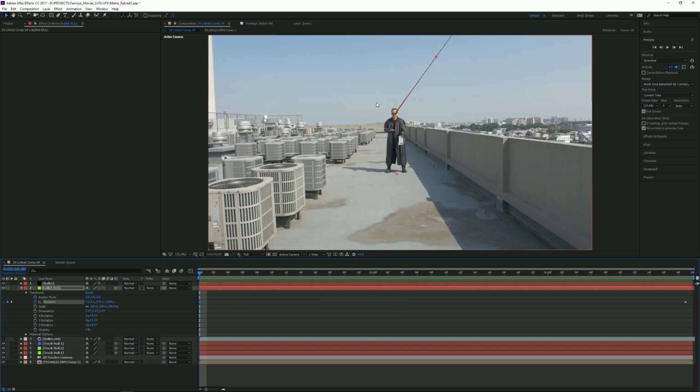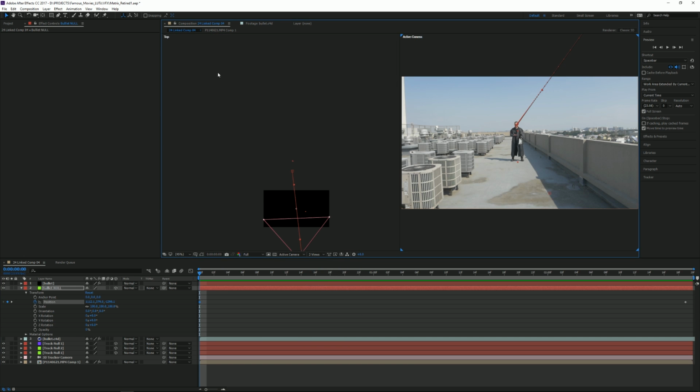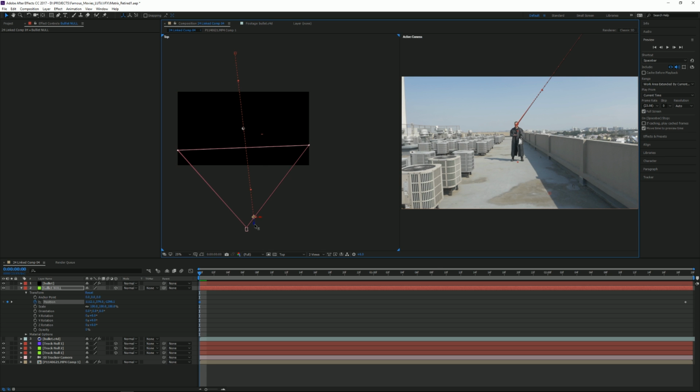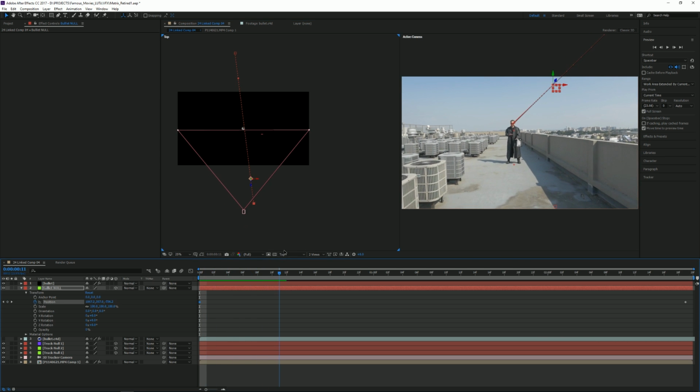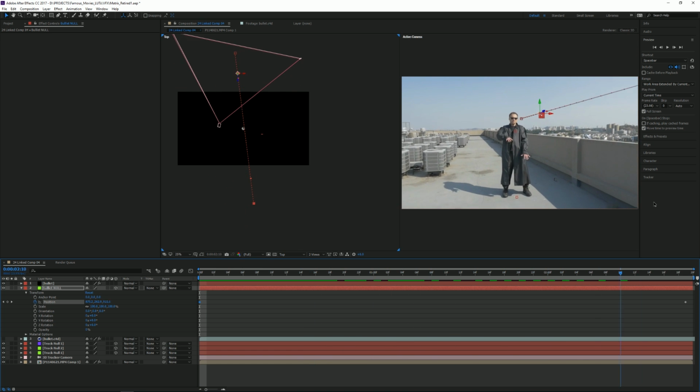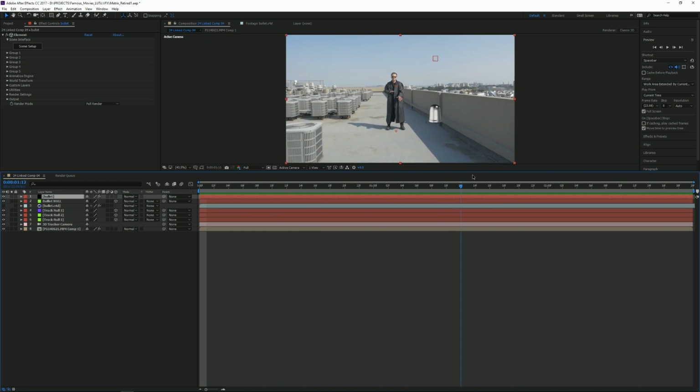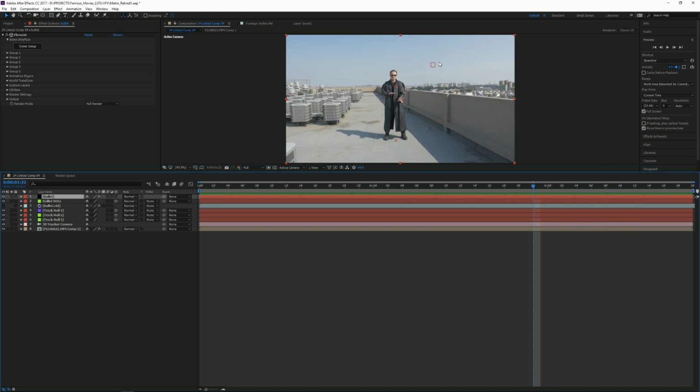So one way I can do it is just go back here to our two views, and again, this is the path that our bullet is traveling on. So maybe I'll have it starting somewhere right here off screen, so as we scroll through the animation, we see the bullet entering a little bit faster. So you'll notice now we have our null here that's flying through the space.